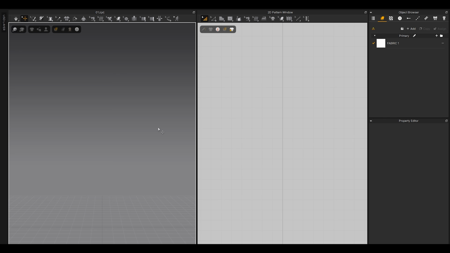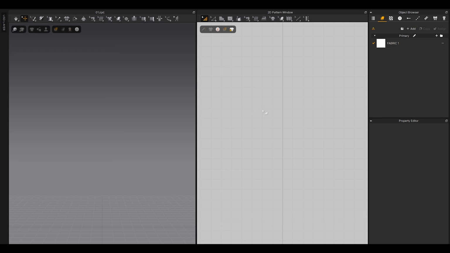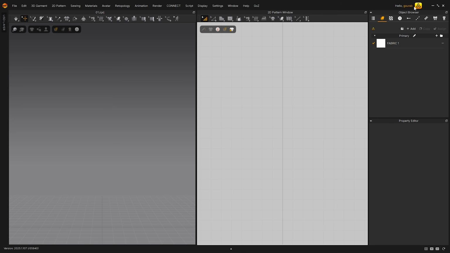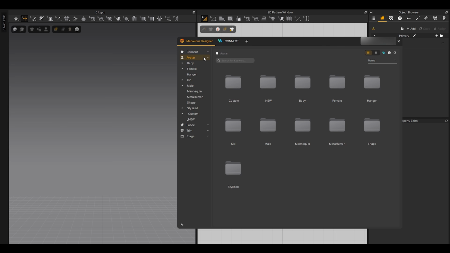So even if I show you what key I'm pressing, you will still be confused. Instead, I will not use any hotkeys throughout this video. The downside of this method is that the video length will be much longer. If you're okay with that, let's continue. The very first thing I'm going to do is import my avatar.